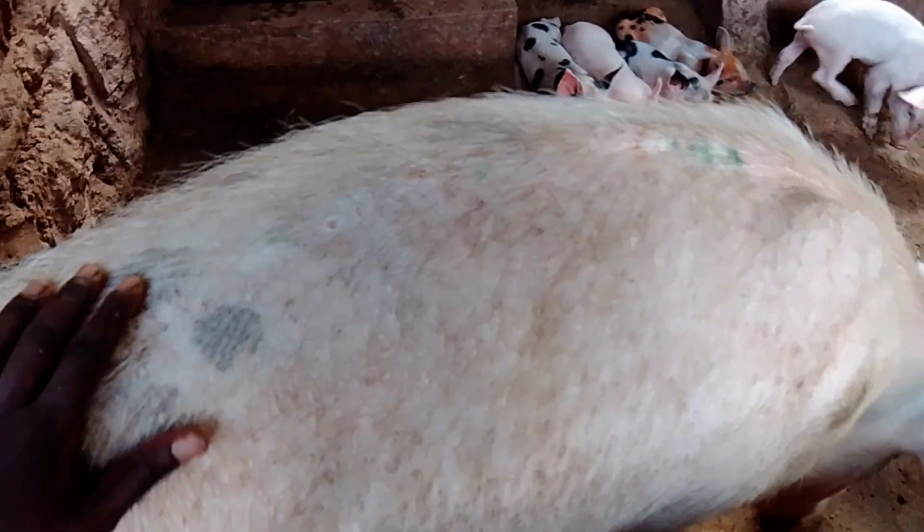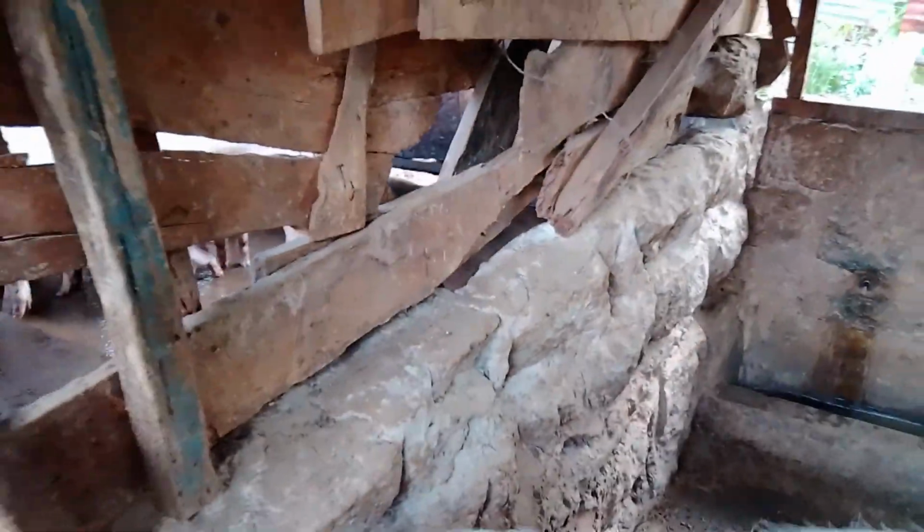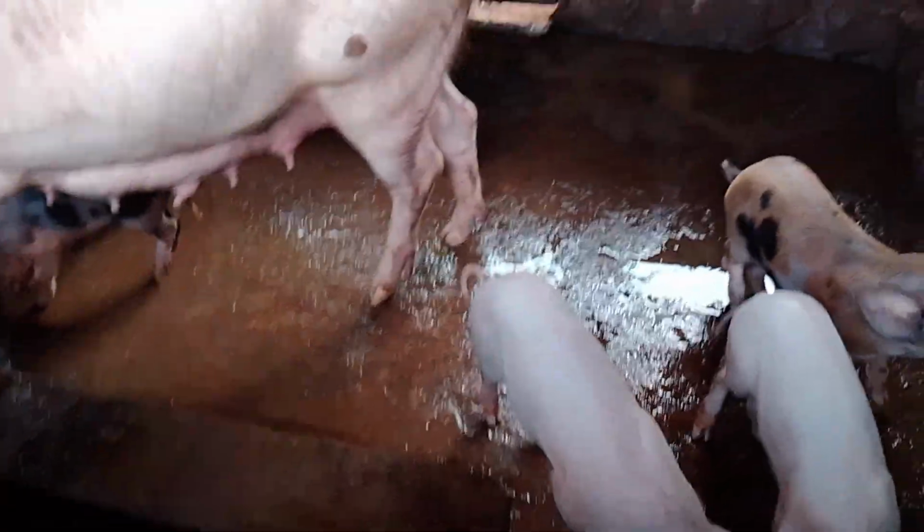On this other side, we got this one. These are large white too, and you can see the piglets. This one will be ready this month from the 22nd. This one from the 10th of this month. These ones, I'm supposed to dispose of them.